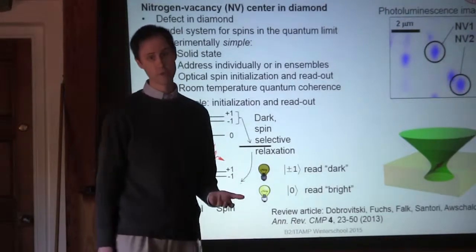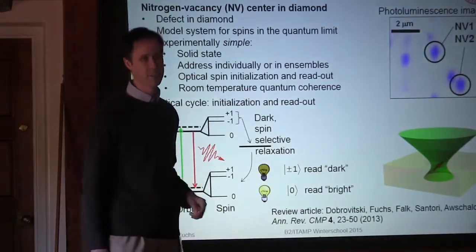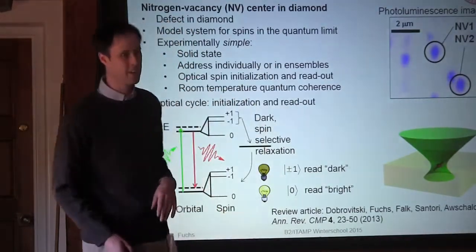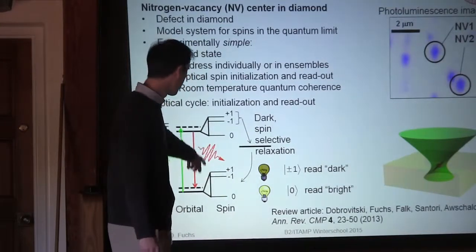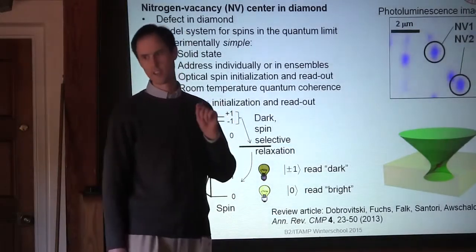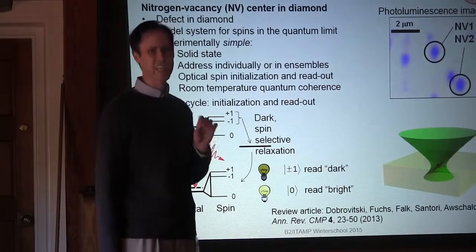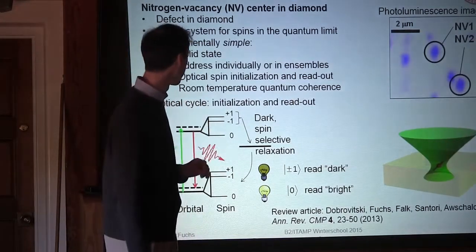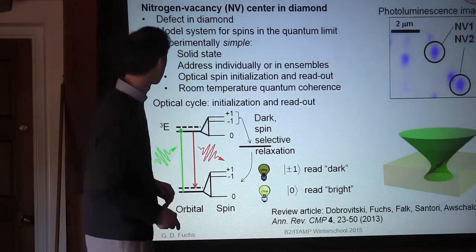So even though you're at room temperature, even though the spin has an energy level splitting in the micro-eV scale, and kT is 1,000 times bigger or something like that, you are still able to cool this thing down to effectively micro-Kelvin temperatures just by shining in the green laser. This sort of experimental simplicity has really been the key that unlocked a lot of really interesting science, in both the regime of metrology and in the regime of quantum science.